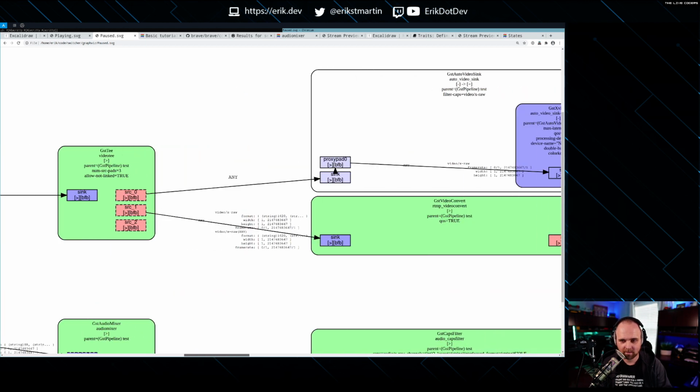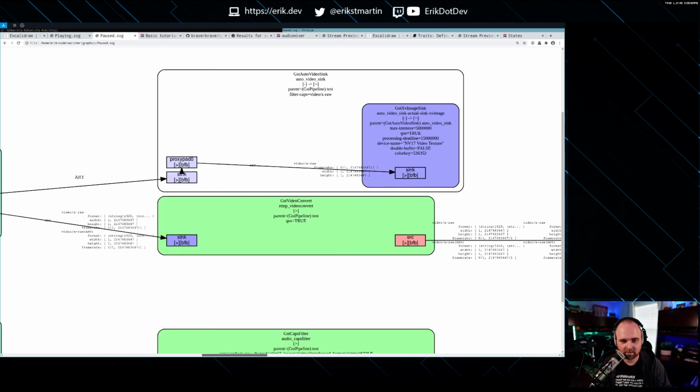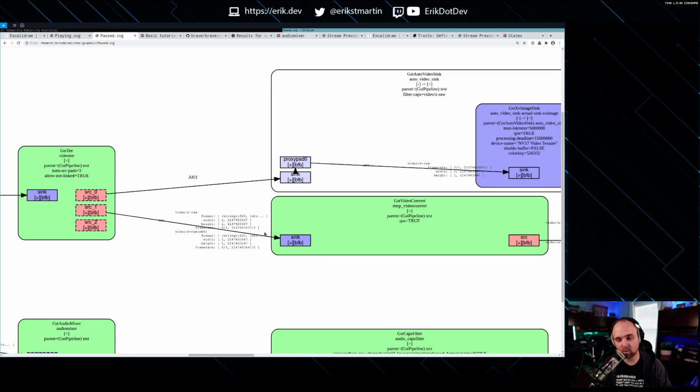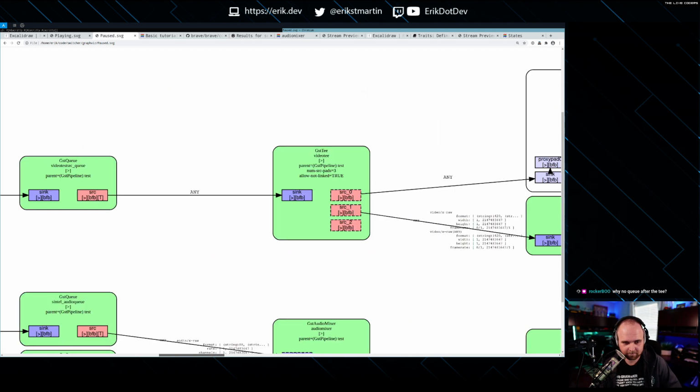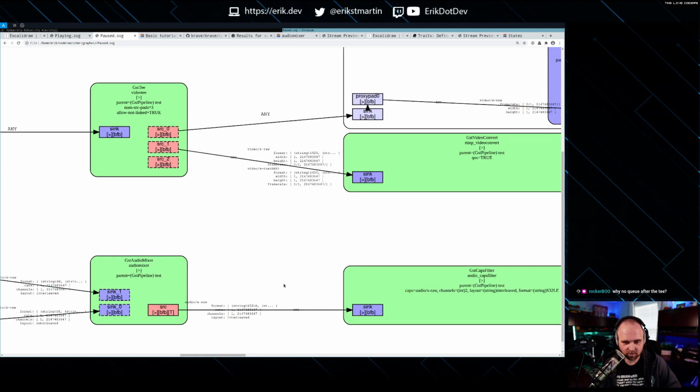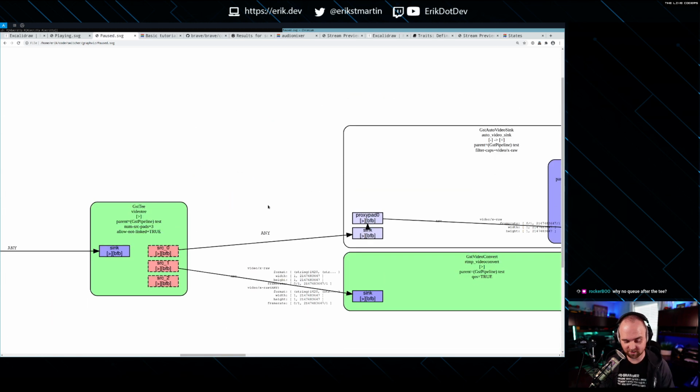So if I am right, we should be able to, one, look up the debug environment variables for this, and we can validate this. But two, we should be able to stick a queue here, and in front of the audio one too, and potentially solve the problem.